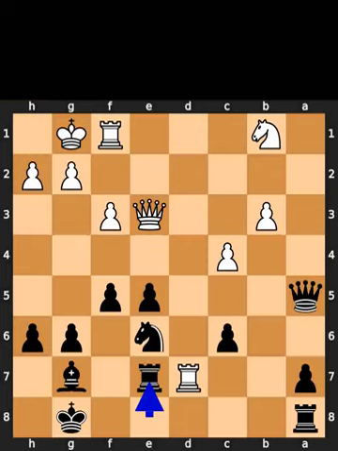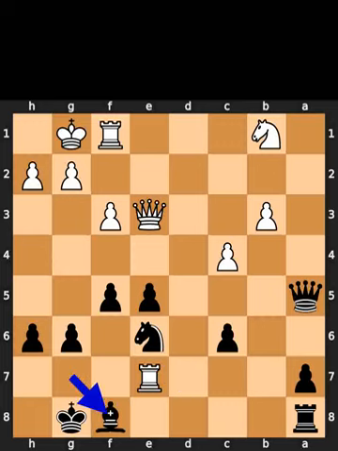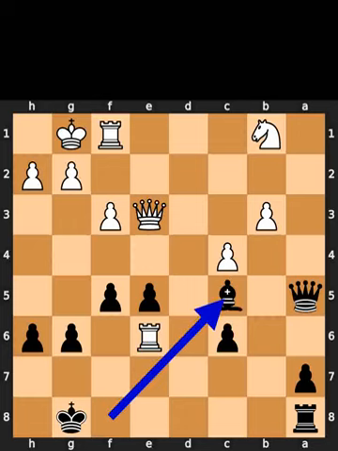Black takes the bishop on e7 using the rook. White takes the rook on e7 using the rook. Black plays bishop to f8. White takes the knight on e6 using the rook. Black plays bishop to c5.